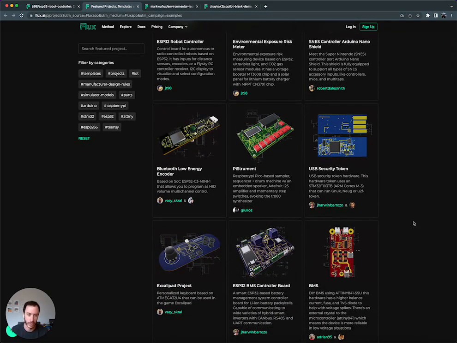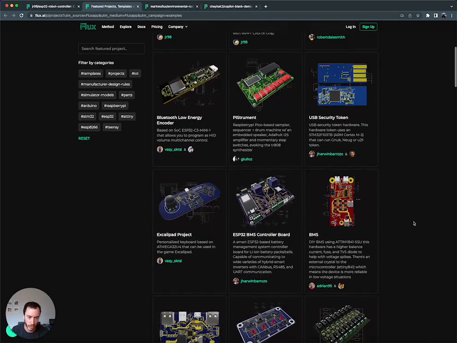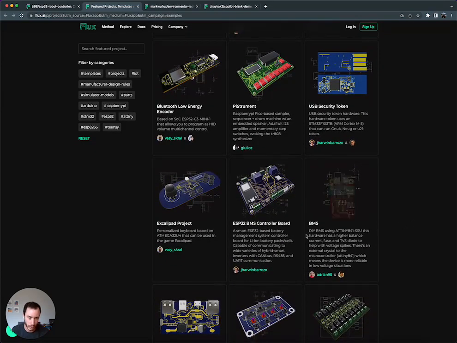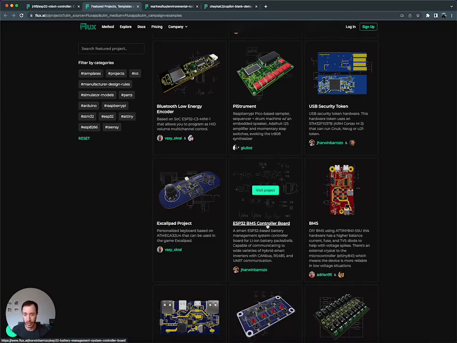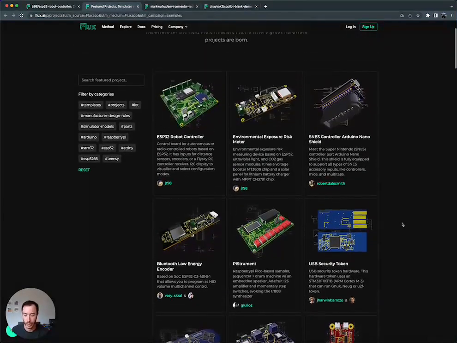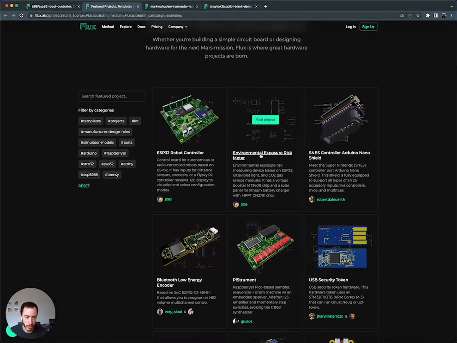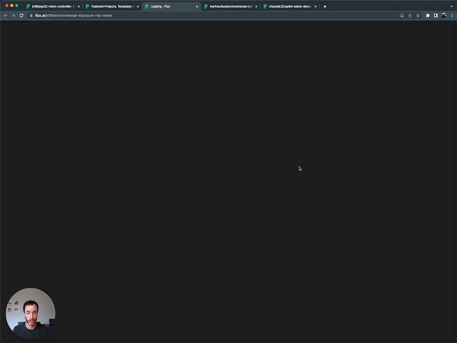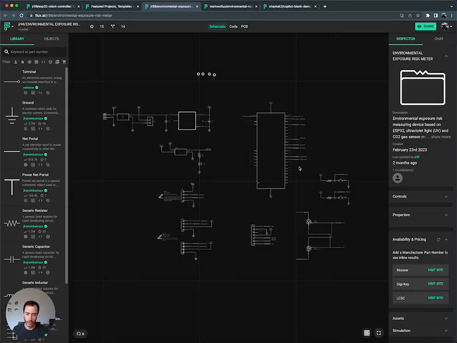And so we could go in and look at any of these projects. Say we wanted to make a particular type of BMS, then we could grab this board, fork it, and then start from that project. Maybe we want to remove some of the circuitry there. But anyway, that's not what I want to talk about today. We're going to go through and show off a different use case, which is with Copilot.